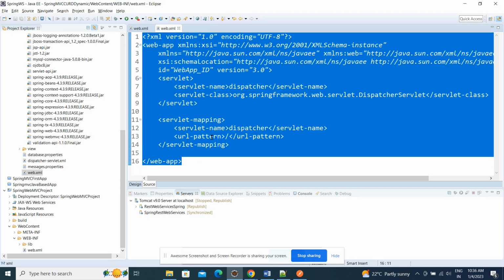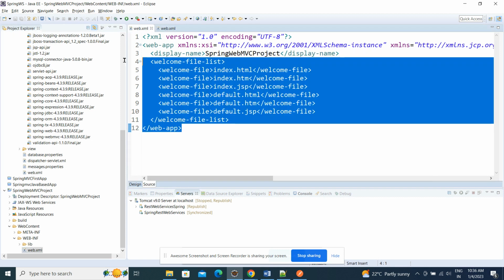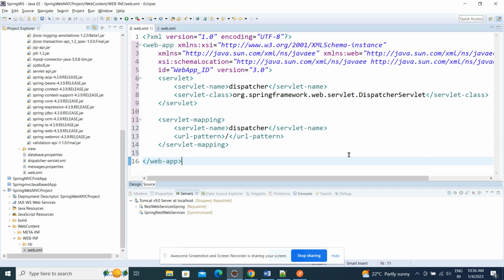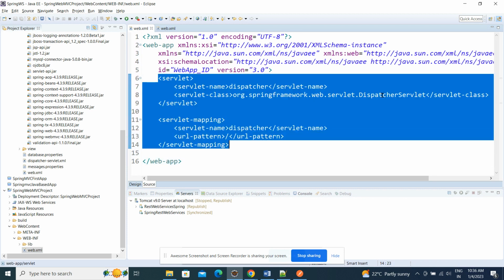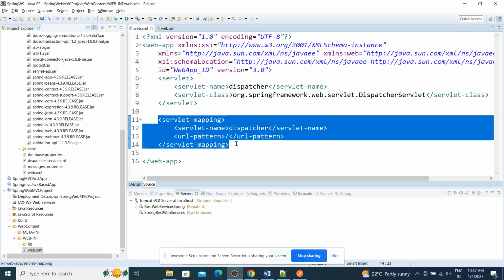Okay, copy paste this part. Now go here, add it. Okay, is it clear? This one first. This is only configuring the dispatcher servlet. Normally in case of a web application with servlet and JSP, we configure each and every servlet, right? Login servlet, registration servlet, like that. To execute that servlet, compulsory we need an appropriate servlet mapping. Guys, are you able to hear me?